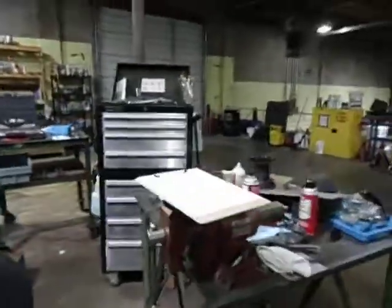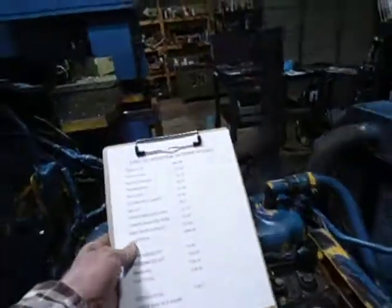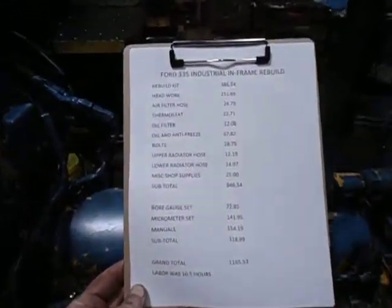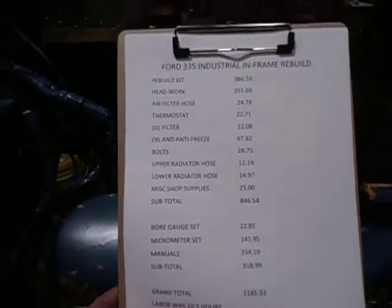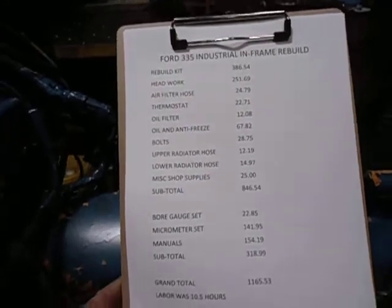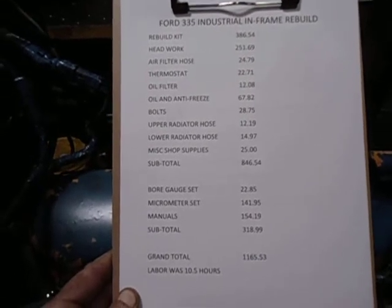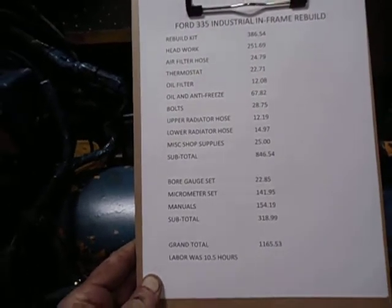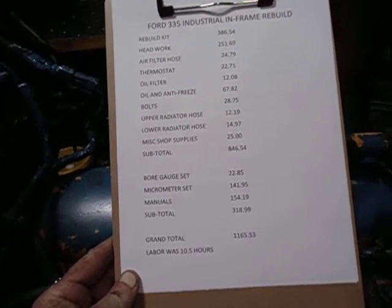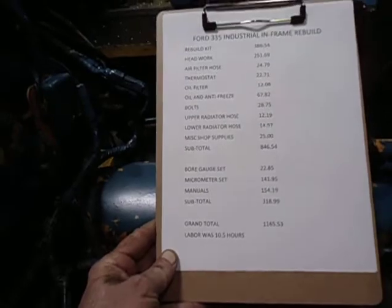While I was doing that, I'm a businessman. I own a manufacturing company, so I'm all about numbers. Here's a breakdown. The basic parts to rebuild the engine came to $846.54. Then that's one subtotal. Below that, I got the bore gauge set, micrometer set, and the manuals came to another $318.99. Grand total was $1165.53, and I'm right at 10.5 hours.